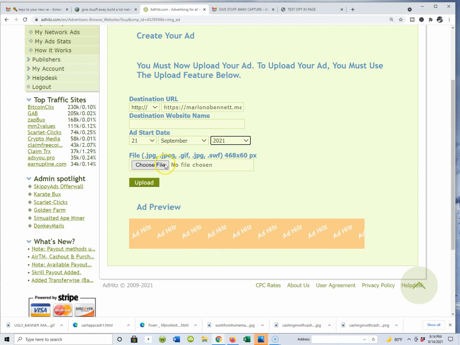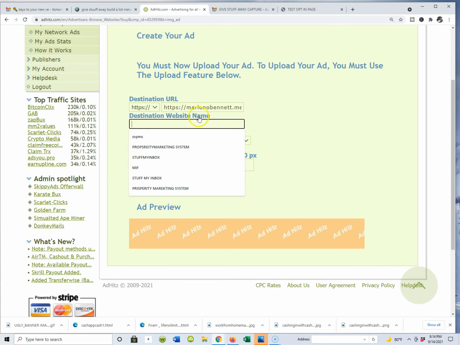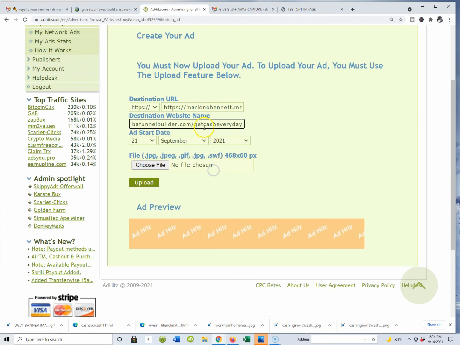Okay, cool. And so now this is where we're going to upload that image, guys. Okay, I already named it. I already put my URL in there. Let me change the protocol because I said we had to do that, right? And it's HTTPS. And so now, guys, let's go to upload, right? Oh, wait a minute. Destination. Oh, that's the destination website, guys. Okay, I guess I could put that in there as well. So let's put it in there too. And I'm using one of my funnel builder capture pages, by the way, guys. Okay. So hopefully I'm doing this right because it's been a minute since I did it.